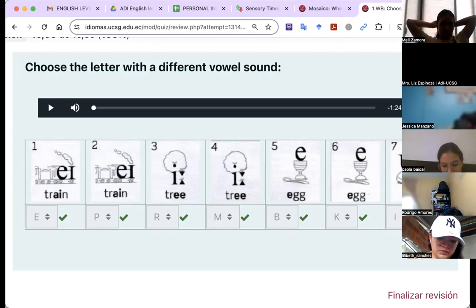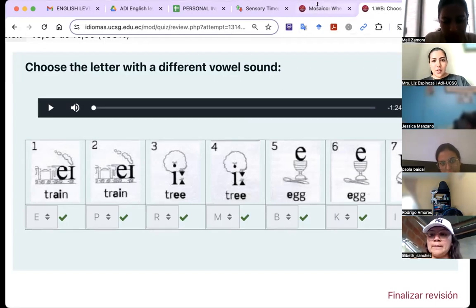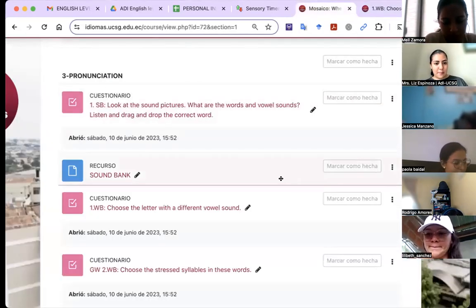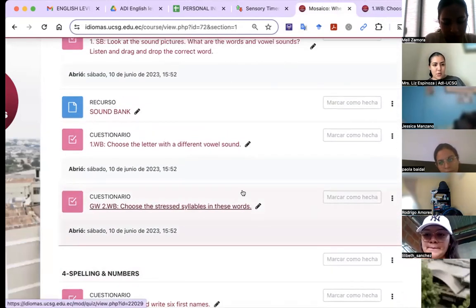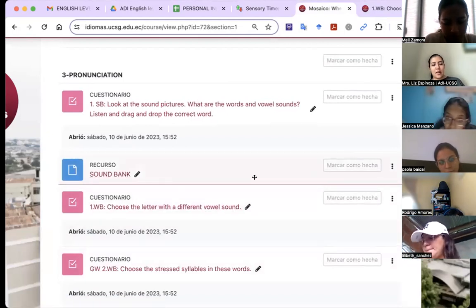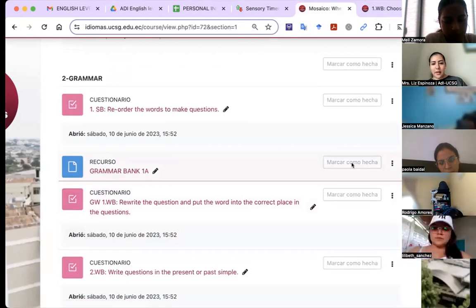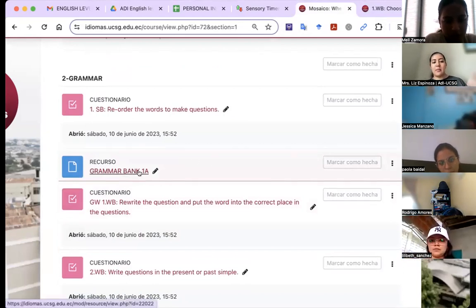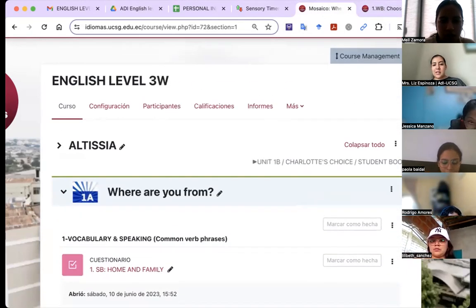Okay, so I hope it is fixed. Oh, what happened? Yeah, the correction that a couple of you asked me. Okay. So now that we have finished with these two questions, I sent you the sound bank in PDF, and I told you this is something you only mark as done, that's it, because I am using these exercises somewhere else. So we are ready to move on to the next part, okay?